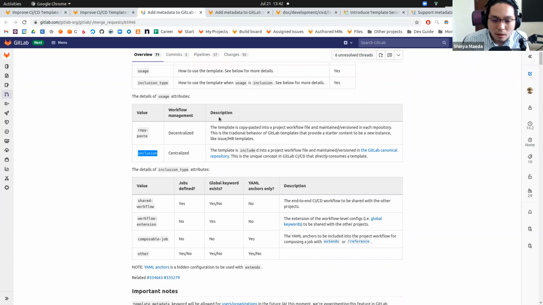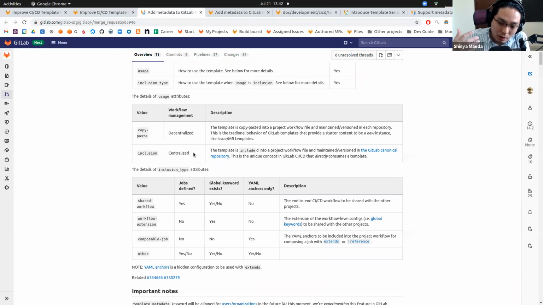The other is the inclusion type. These are templates that can be included. We have an include keyword in the GitLab CI/CD YAML. So we can consider that this workflow management type is centralized. There's one template management project, and then the workflow authors are going to just directly include it.